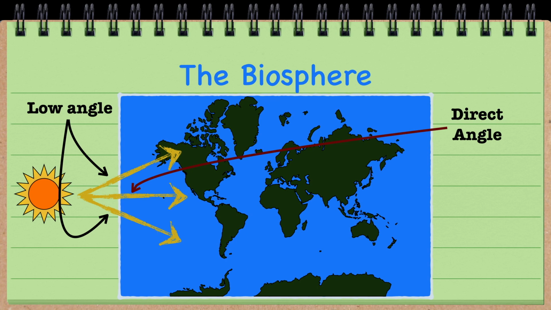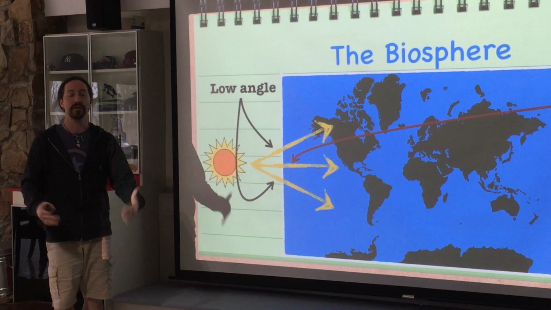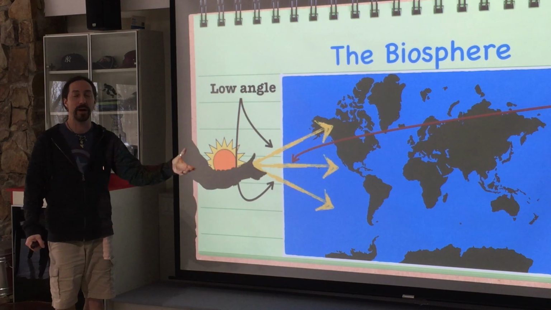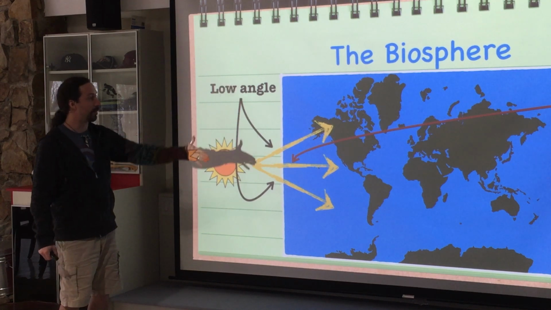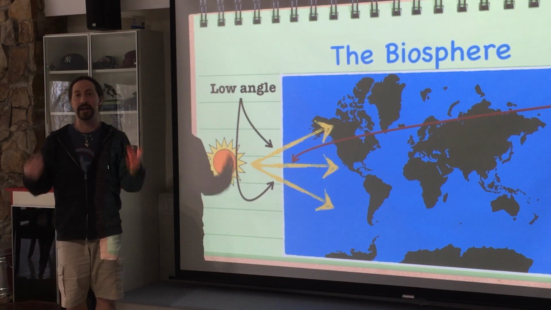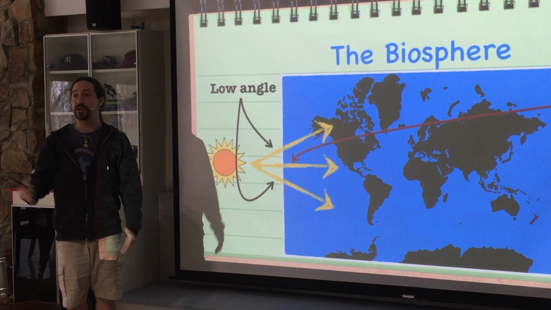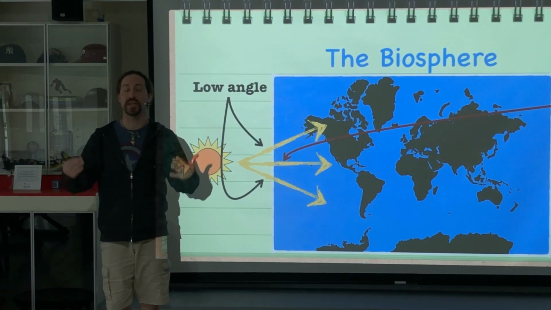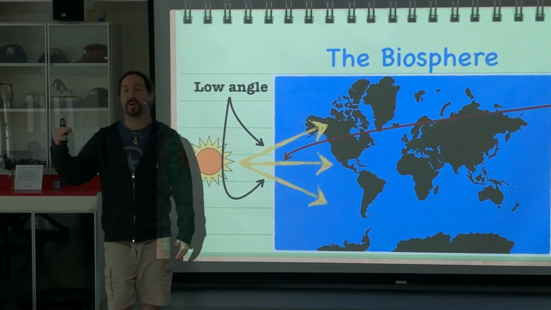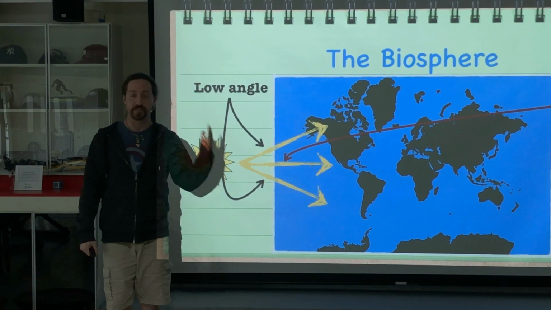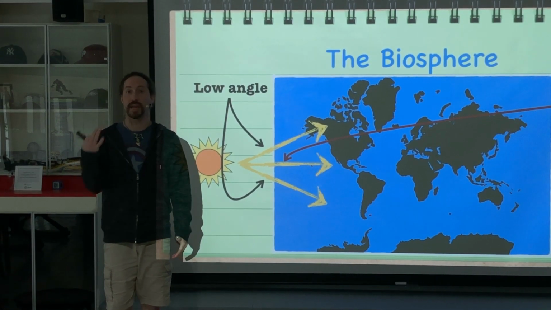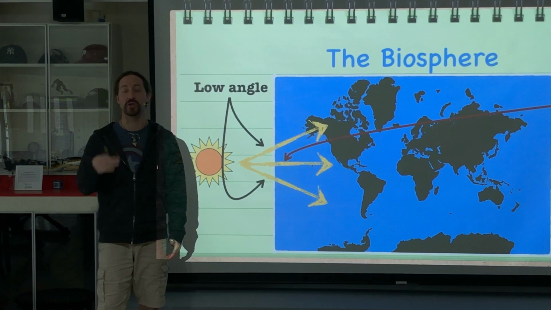So that low angle actually is going to impact the amount of energy that is present in those different areas on the biosphere. So that's going to be important for us. We need to understand how energy gets to the Earth. The majority of it from the sun is going to hit the equator. Less will be from the low angles, which are going to provide less energy for photosynthesis, which is going to be very important for plant life, which then is going to be important for every other organism because they will depend on the plant life for food. The plants convert that solar energy to chemical energy, which all other organisms are going to require.